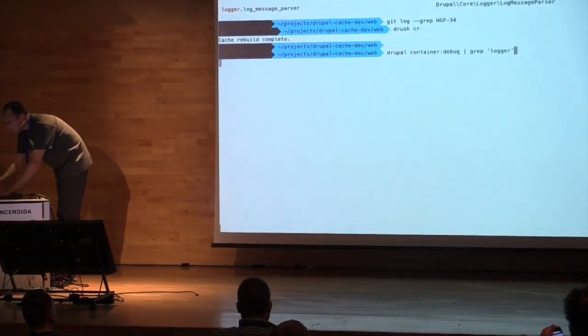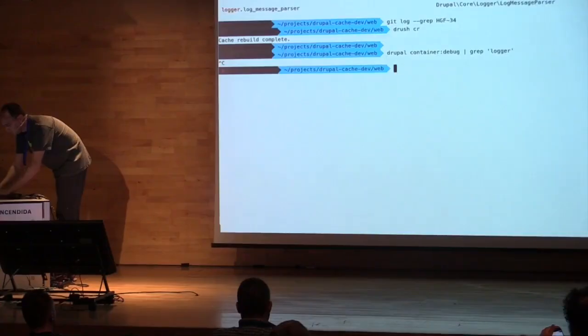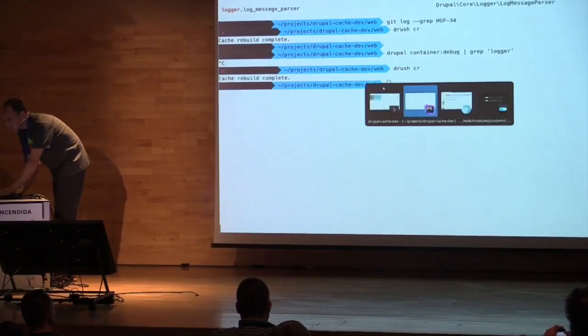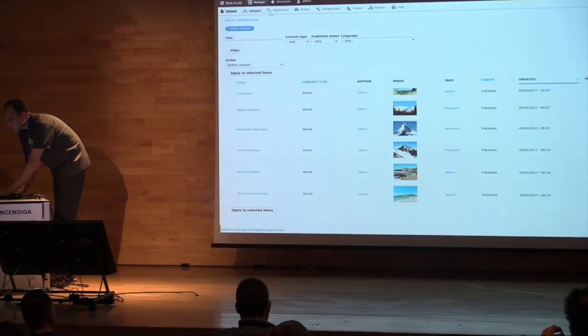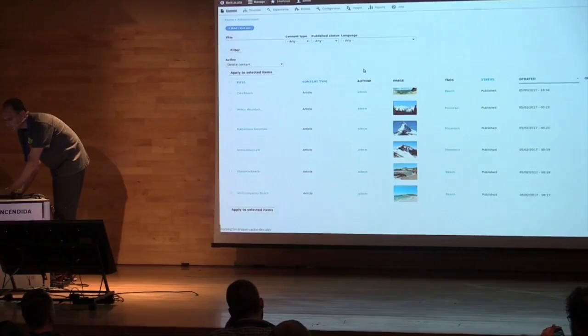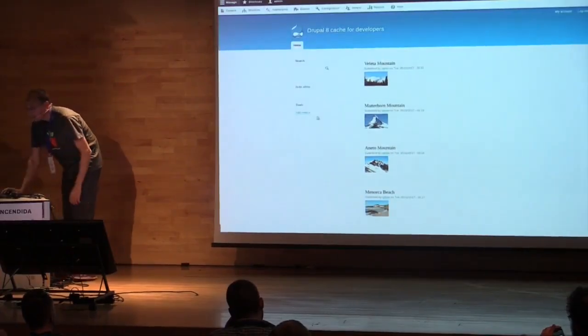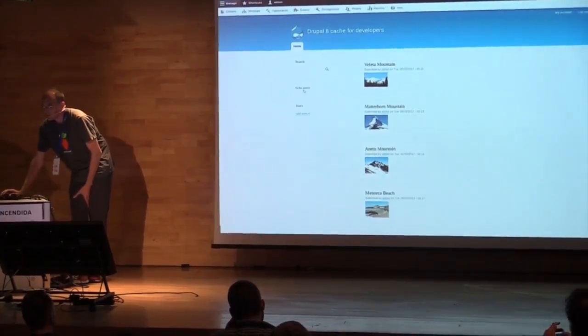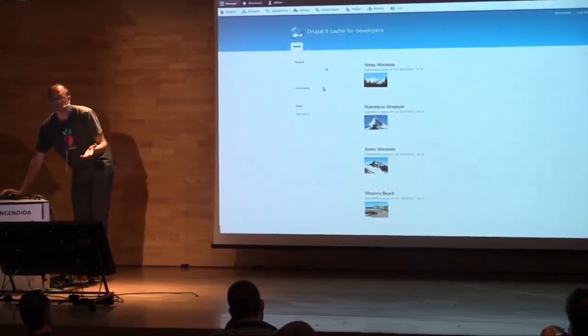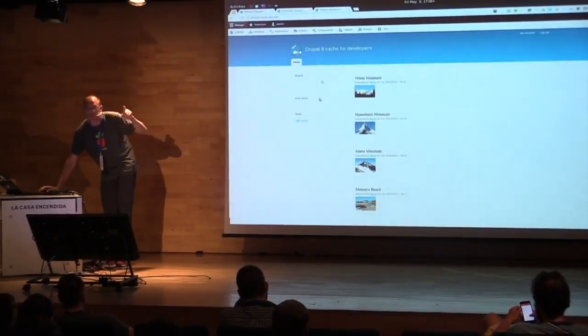I'm going to clear cache. Sorry. Because I have changed the branch, otherwise it's going to break somewhere. And now, if I go to the site, here I have the block, and now I'm not in a node, so I'm showing the return array.